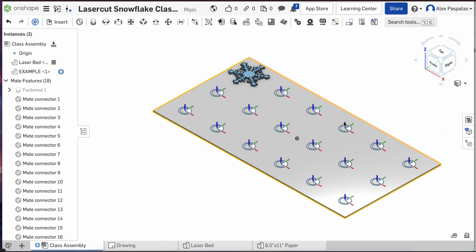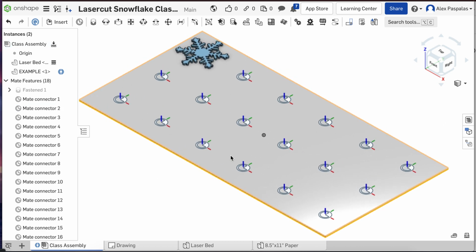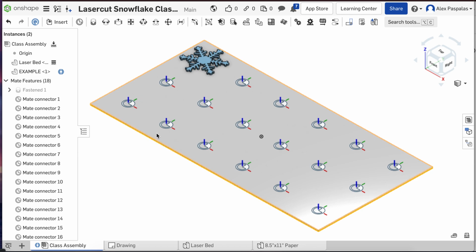And then you'll notice that there's this gray table. That's what we're going to call it, already in the assembly tab. This gray table represents the bed of the laser cutter. I know we're not in school right now, but once we get to laser cutting, we'll talk a little bit more about what the bed of the laser cutter is and what it means. This just outlines the area of our laser cutter. So we know that if we place all of our snowflakes within this table or bed, once we go to cut it, everything will fit properly.